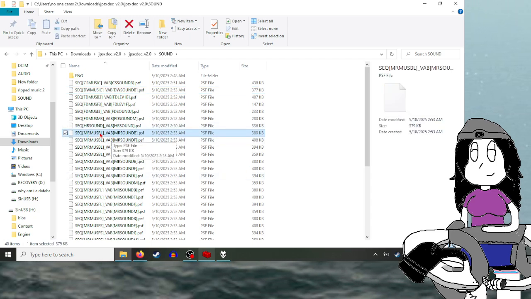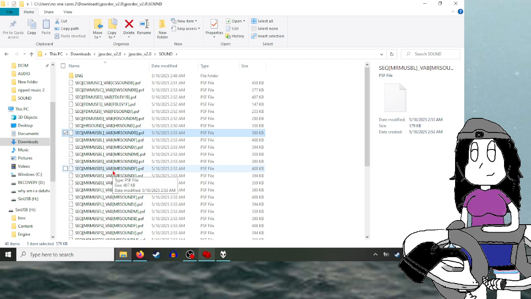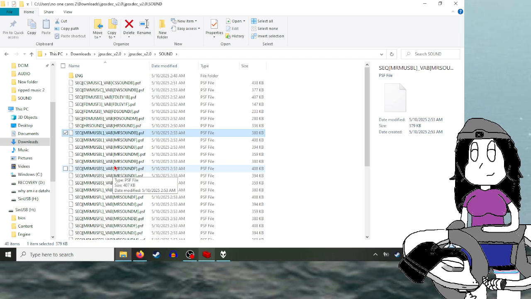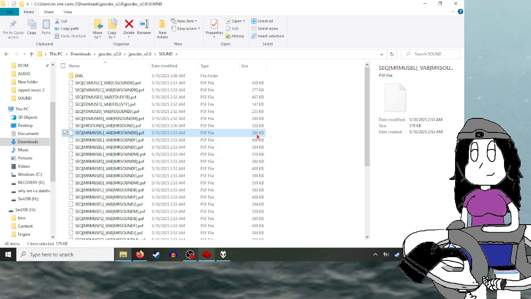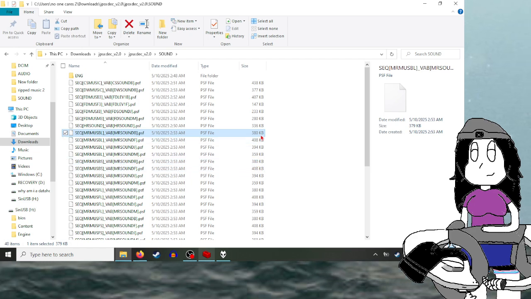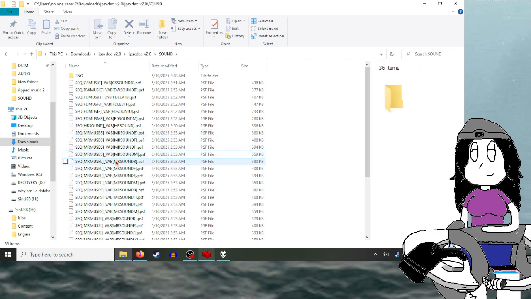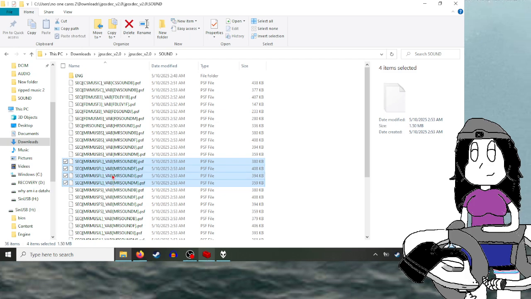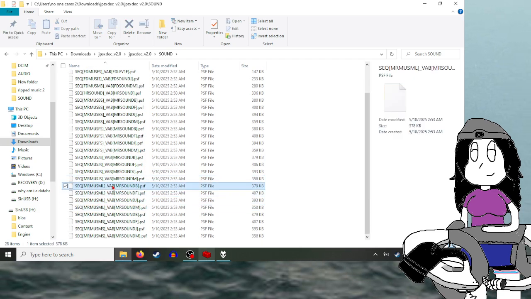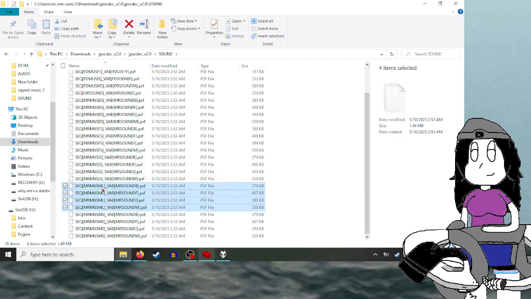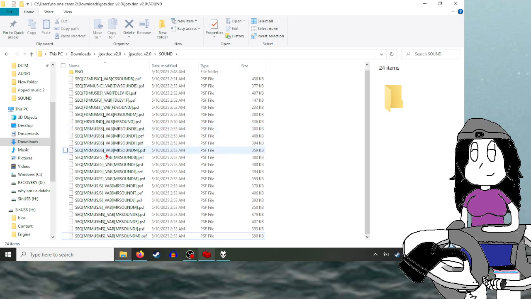You see, there's two different, BL and BS. I don't know the difference. I would personally just do BS. But, as you can see, they're the exact same size, so there literally is no difference. So I would just get rid of all the BLs just to make it not as complicated. Or all the ones that end with L right here. And now all you have is the ones that end with S.